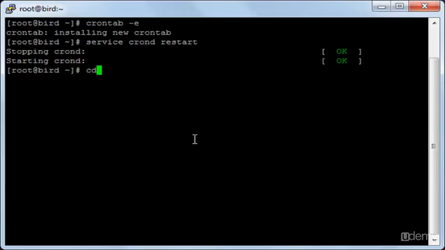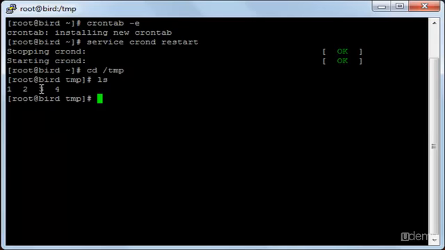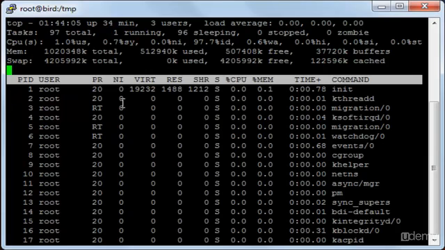First I will go to the tmp and enter. Now I'll press ls. As you can see, I have 4 files over here, 1, 2, 3, and 4. Now let's run the command top and enter.